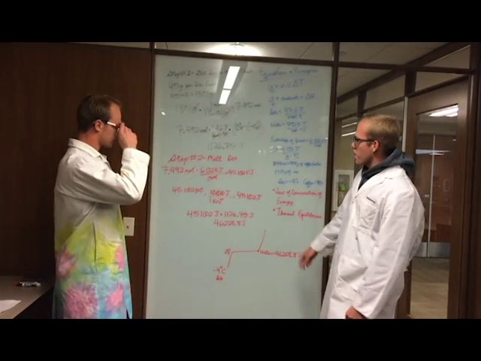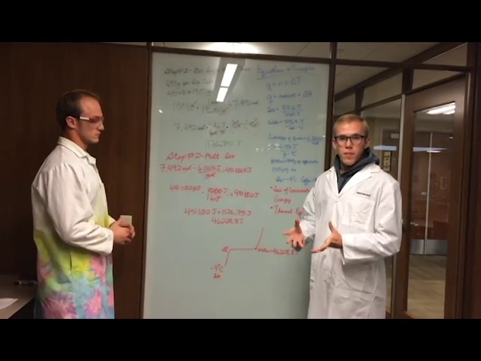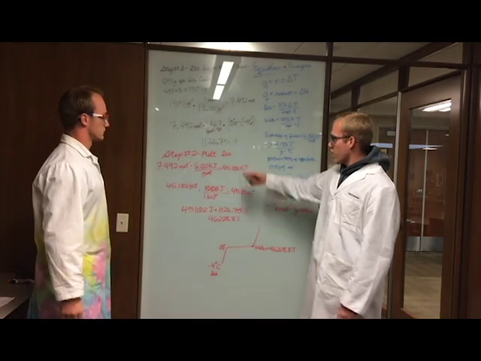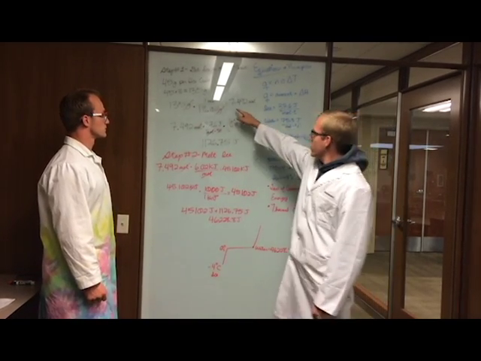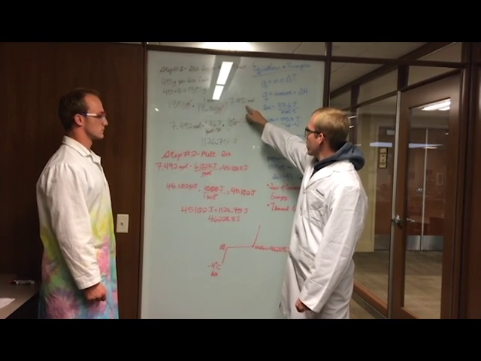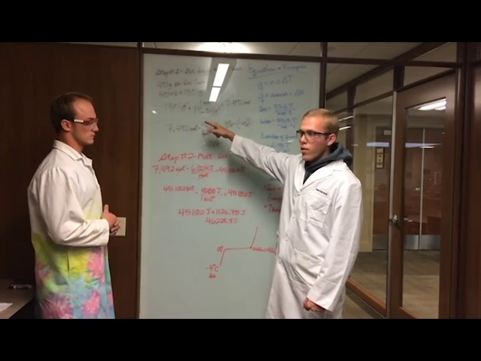Right, so now it's at 0 degrees Celsius, but it's still ice. So we need to melt the ice, we need to make the ice water. So that's our next step, is to melt the ice. So we have this number here, our 7.492 moles of ice, which we got by dividing it by the atomic number of water.